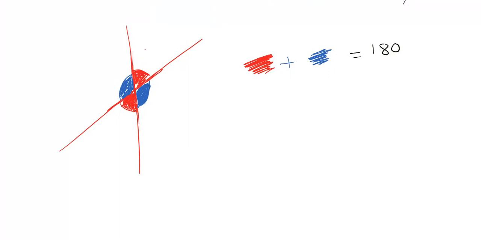So if I write them as 1, 2, 3, and 4, it is absolutely true to say angle 1 equals angle 3 and angle 2 equals angle 4. They're both going to be identical. The blue ones are equivalent and so are the red ones. So this relationship is known as opposite angles being the same.